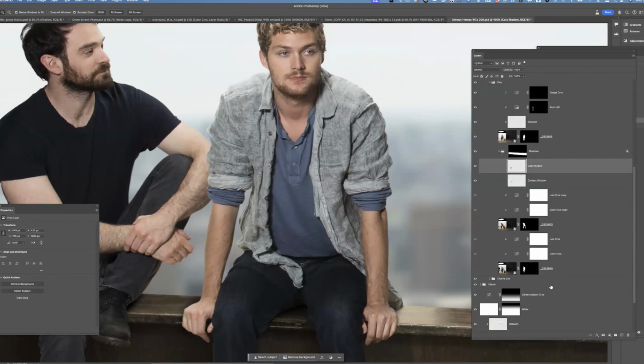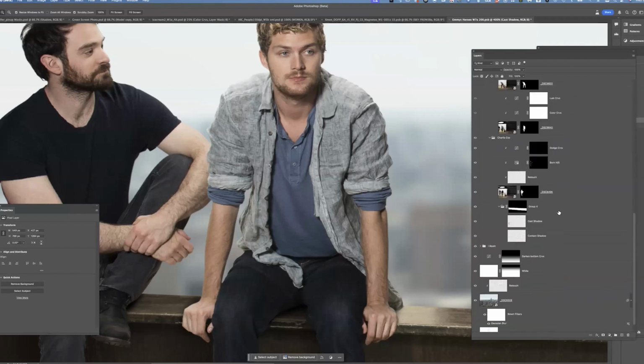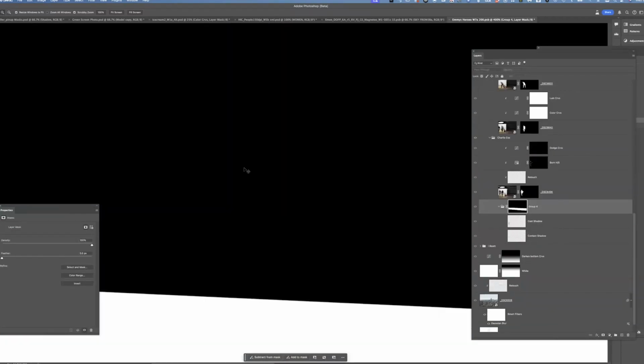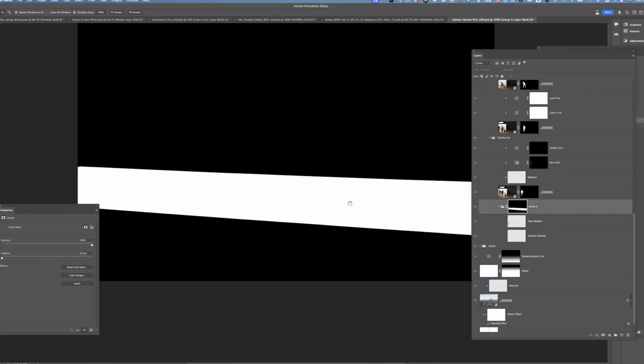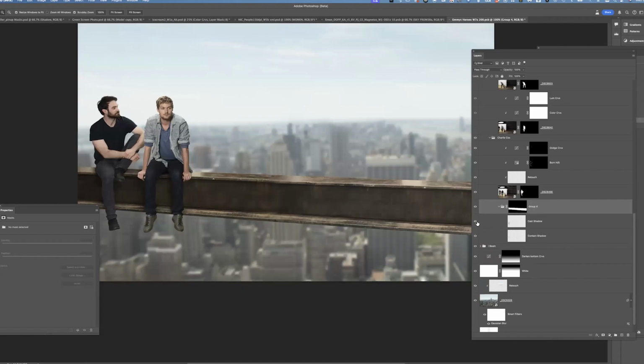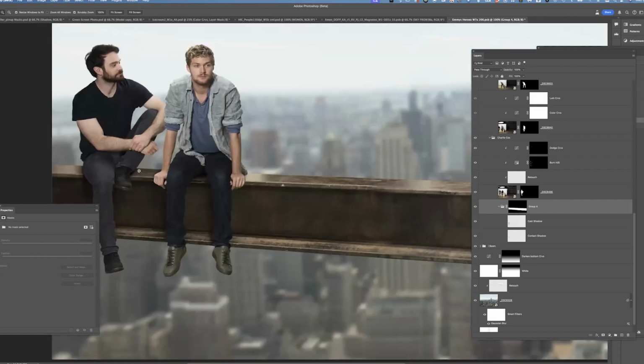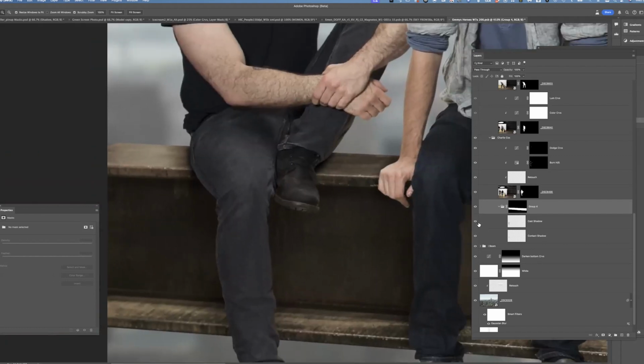So you can see here, Charlie Cox has his layer, and then down here are shadows. So this is a layer mask for the beam that was just made by the beam. I made a selection from this. I merged all this into a selection and made a selection for that. That became a group layer mask for this. And then Charlie has a cast shadow, which is painted, and a contact shadow, which is painted.